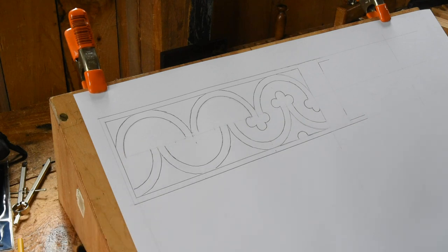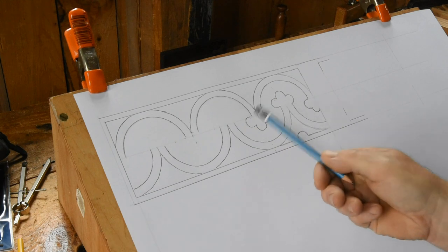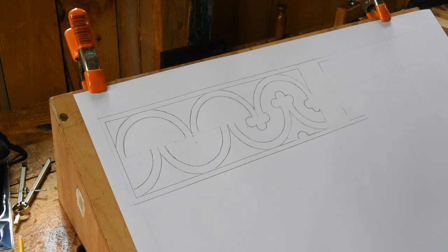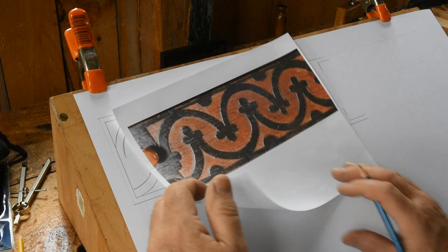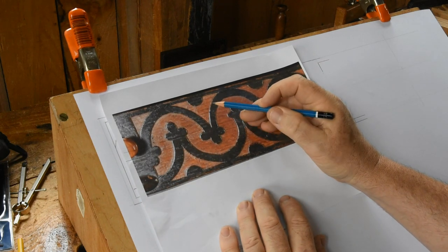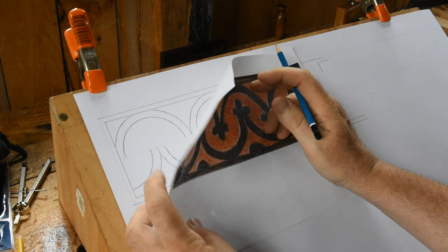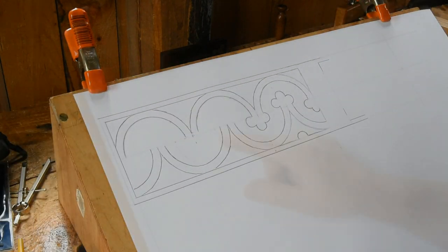I'll show you on the piece of oak how I scribe those. It's easier with a compass on wood than it is with a compass and pencil on paper. And then we'll look at the carving and whether to do it with the outline with a V-tool or with gouges. Once I answer that question, then carving it will be very simple.